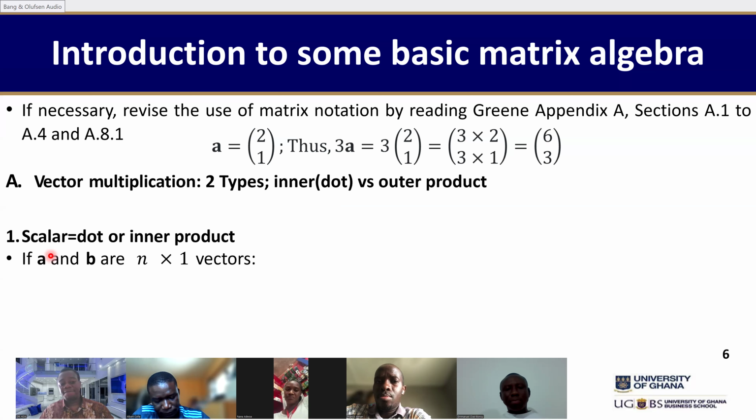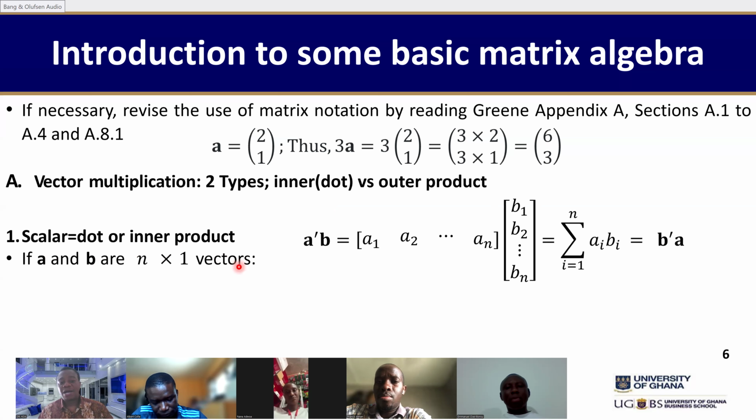So let's take A and B, and both A and B are n by 1 vectors. And you now have A prime. What does A prime mean? We'll come back to it though. Now, these ones you should know. When it comes to the tougher ones, then you give it to Albert. What does A prime mean? There's a word. The inverse of A.